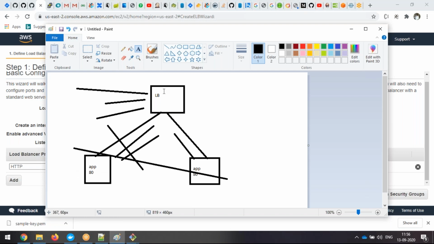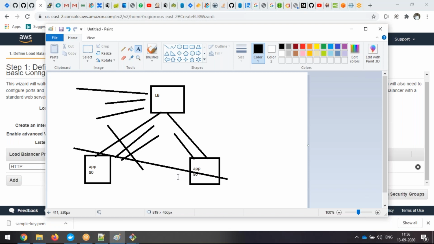So this load balancer should receive the traffic on port 80 only. If the load balancer receives traffic on port 8080 and tries to send that to the server, it is of no use, because the servers are going to block it. The servers are going to allow only port 80. So the listener is nothing but the requests: what kind of request has to be listened to, taken, and received. That will be decided based on your application.